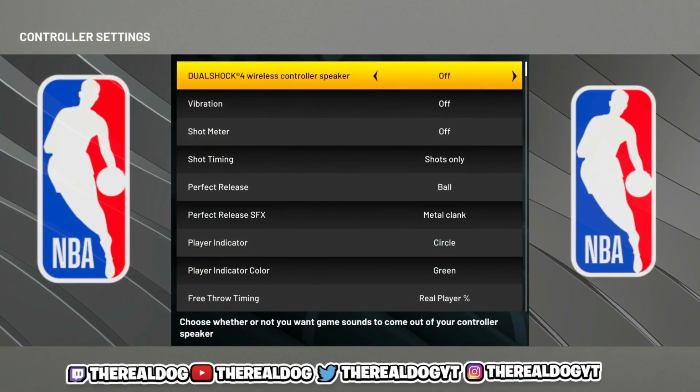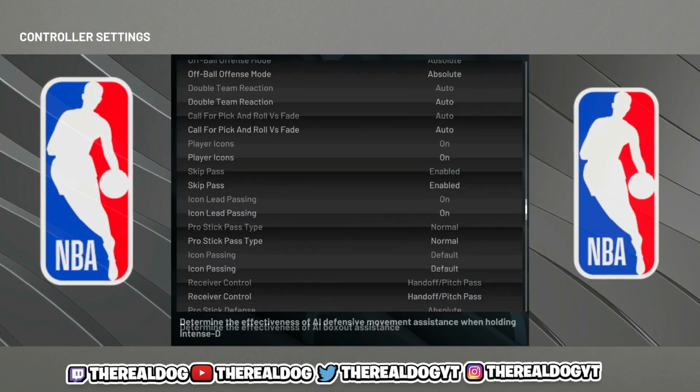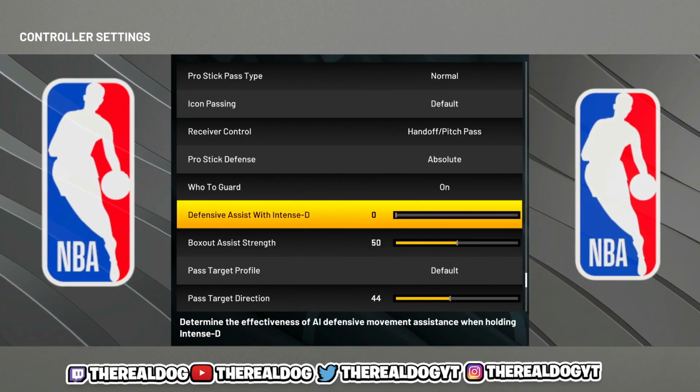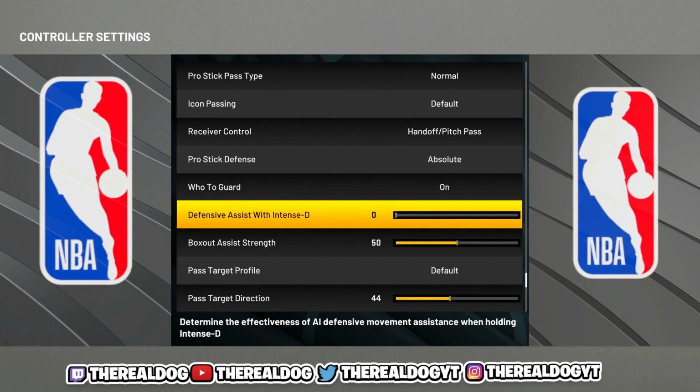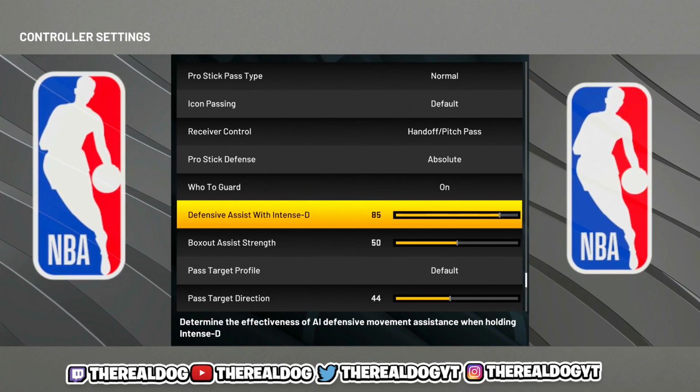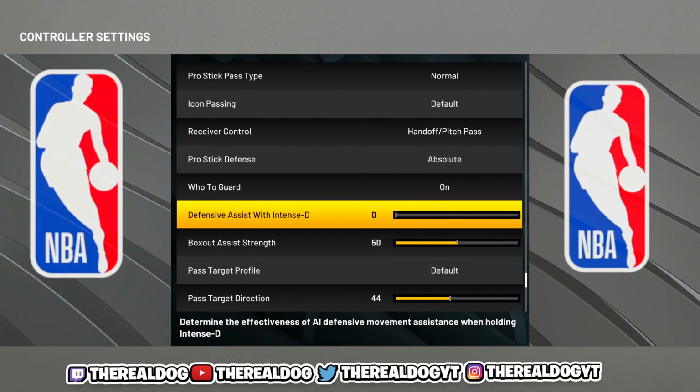Now, the next thing we're gonna talk about is sliding on defense. If you've been sliding on defense, this is why. Your defensive assist. Make sure it's 0 through 15. I use 0, but you can use 5, 10, or 15. I wouldn't go any higher. I just stick with 0.